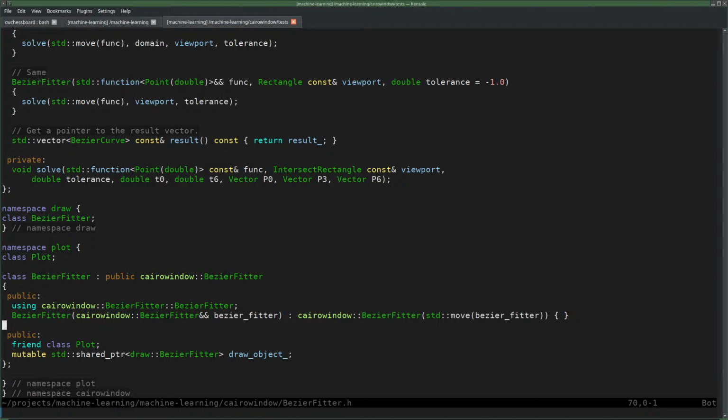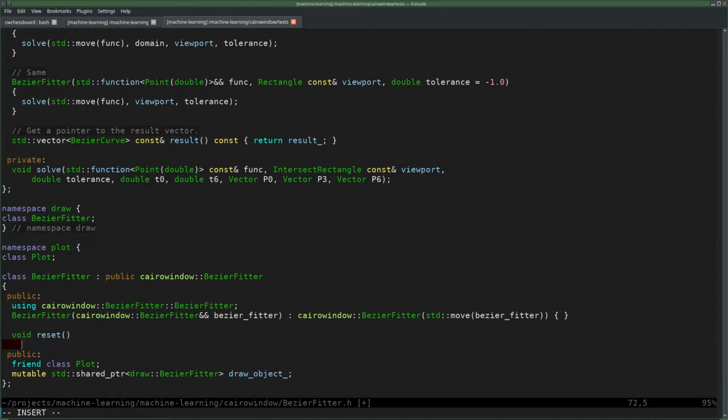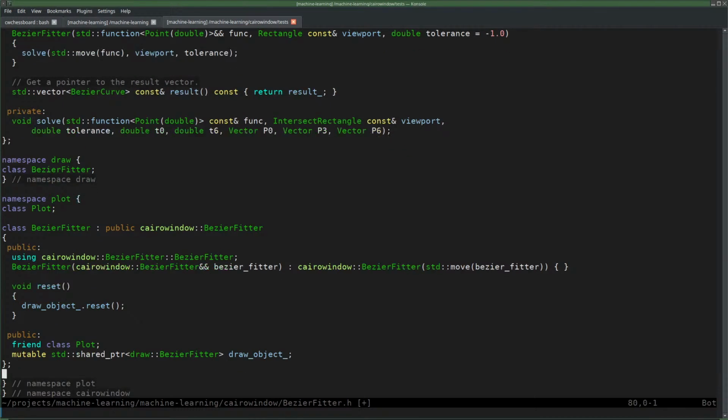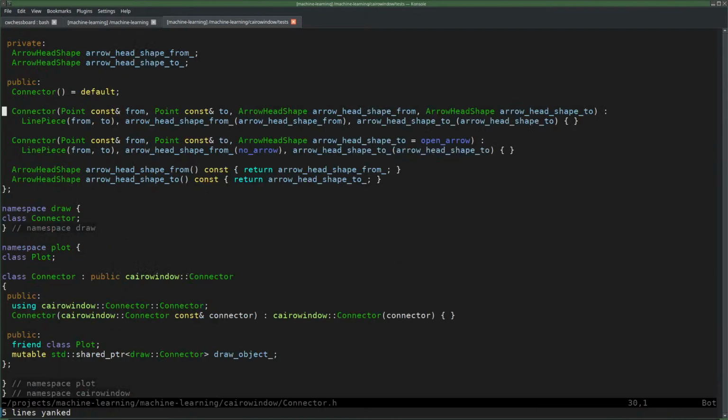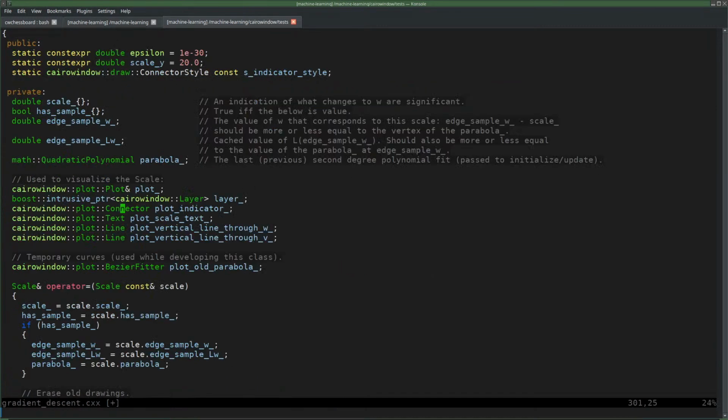Plot behavior public void reset, draw object plot reset. And the last one was the connector, even though that was also public apparently.